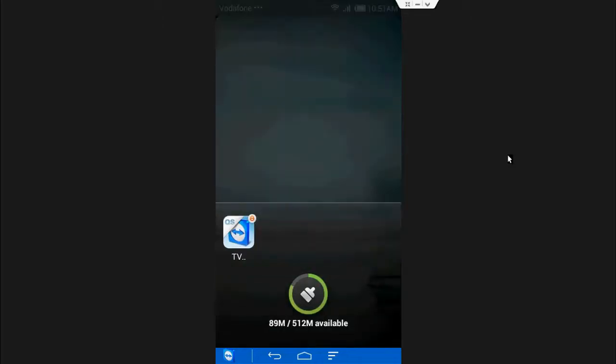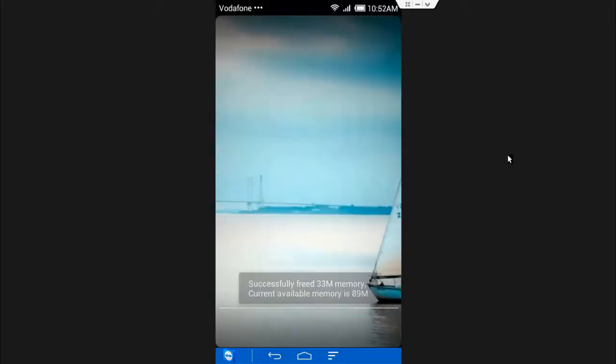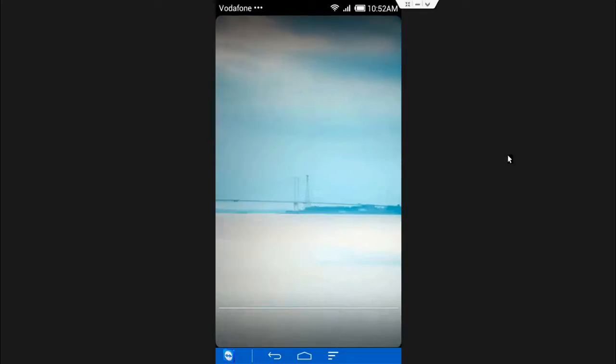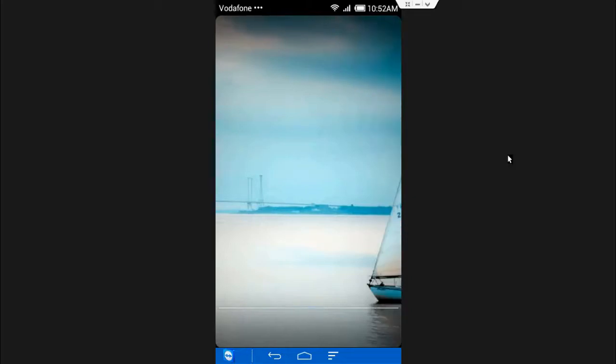That will make Nova your default launcher, and that will be the last step in making Nova your default launcher.